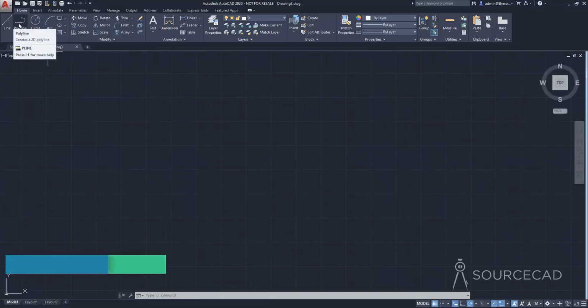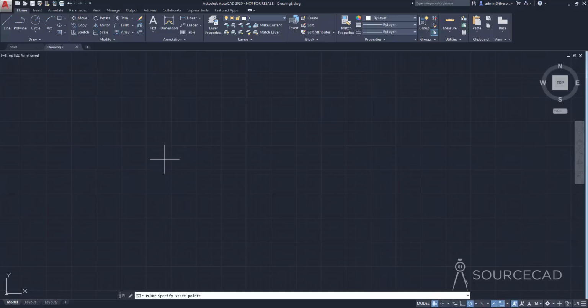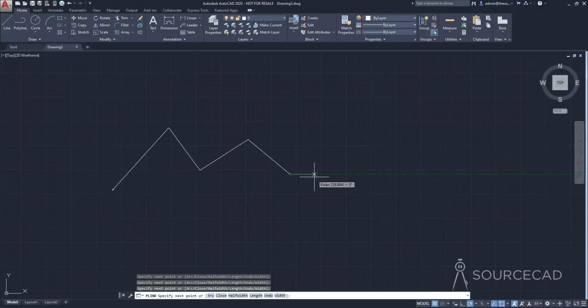Let's talk about polyline. So I'll go to polyline, and as you can see, I have the dynamic input active, which I prefer to keep deactivated. So I'll press the F12 function key and it will be deactivated like this. And now I'll click at a point, then next, next, next, and so on, and enter to exit this command. So this one is polyline. Let's go to line again, and once again I'll do the same, and we have the line here.